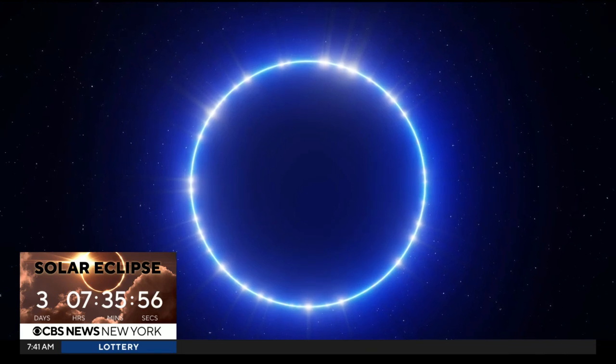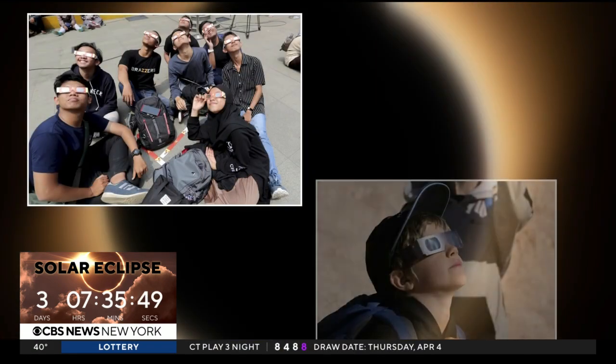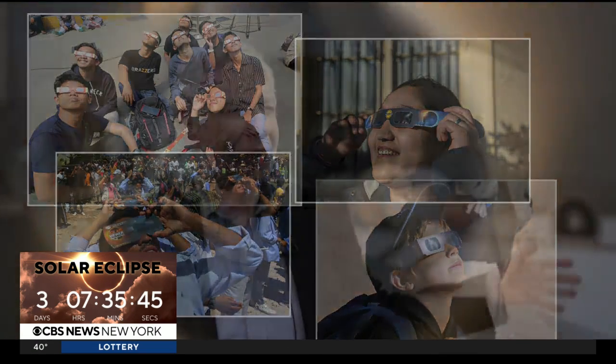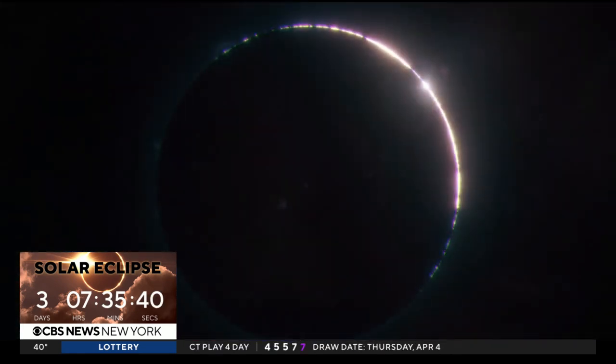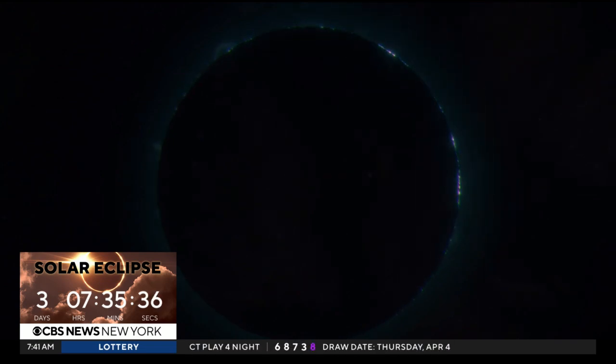This eclipse is a gift. Just watch it and feel how incredibly lucky you are to be standing at this particular place at this particular time. A lot of life blurs together. The moments of totality do not blur together. This is the first time New York is going to see totality since 1925, and it won't happen here again until 2079.